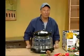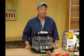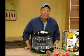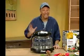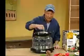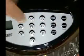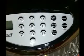It's just that simple. Many of your recipes and instructions are going to call for a different cooking level, and that's rated in percentages. You can cook all the way with 10% heat to a full 100%, and that's high or full heat. And that, again, is your automatic or default setting. It always goes to high unless you tell it to go lower. And we do that simply by pressing the power level button, and then the power level that we'd like to use. At 50%, of course, we're going to press 5, and you'll see 50 show right here.